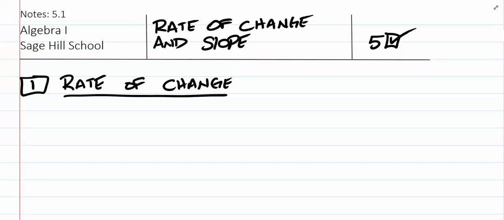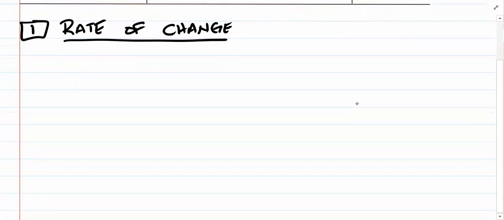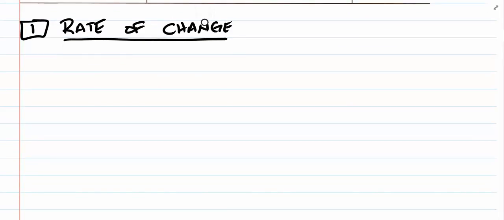The rate of change is the same thing as slope. It really is the same thing as slope. They are the same ideas, except rate of change can pertain to other things besides a line. That's why we talk about rate of change, okay? So there's 5 boxes for us to talk about. Let me give you the definition that we're going to work with.